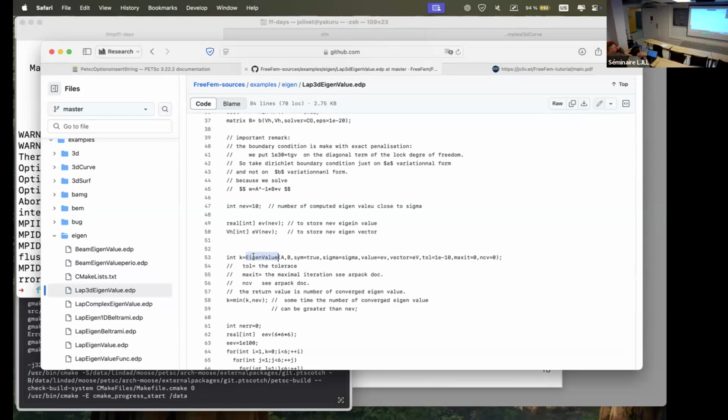SLEPc, on the other hand, is mostly developed in Europe, mostly at Valencia in Spain, and it's tightly linked with PETSc. We can access SLEPc through FreeFEM via the PETSc plugin.